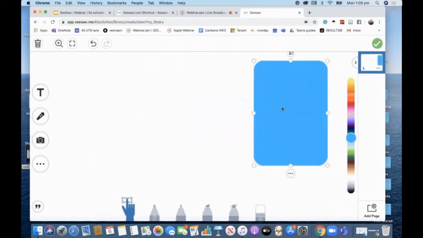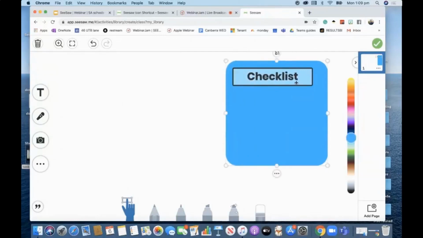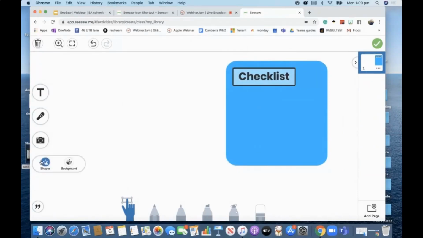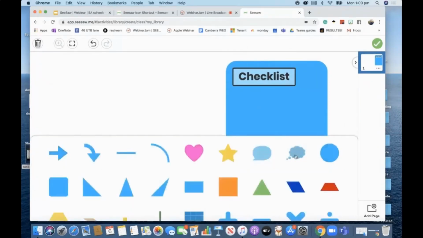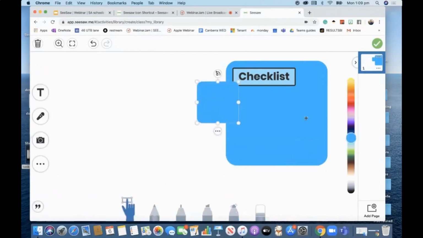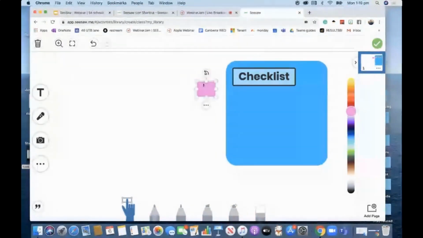top left-hand corner, don't forget this is the student response page. So the students will be typing or saying their story here. We could put a little checklist at the top here. Make that a little bit bigger so that you can see. And by the way, you might think, oh, this is a little bit of work doing this, but once you've done one, you can reuse those. We might put that as being purple, pink.